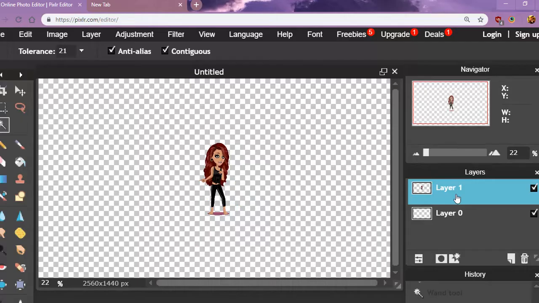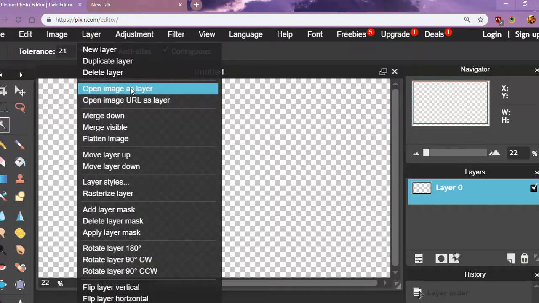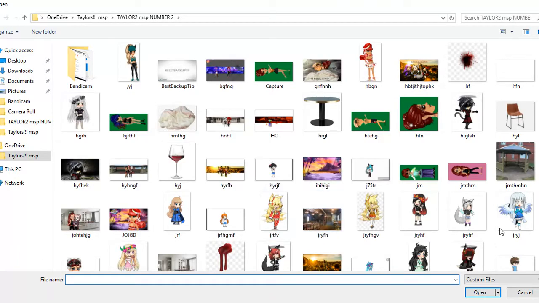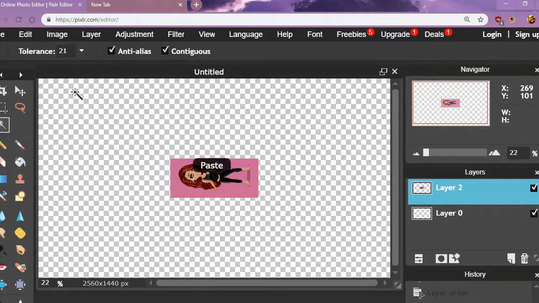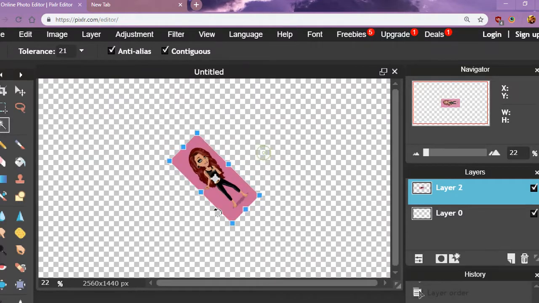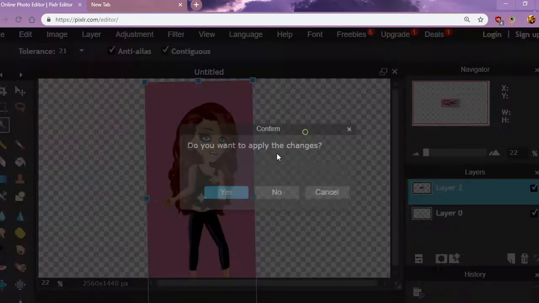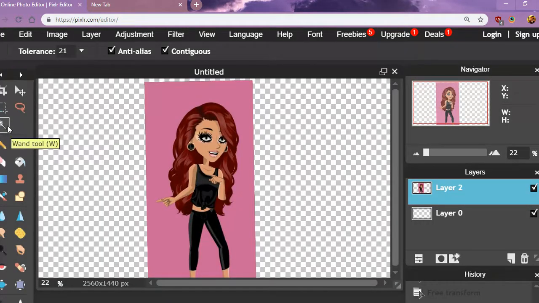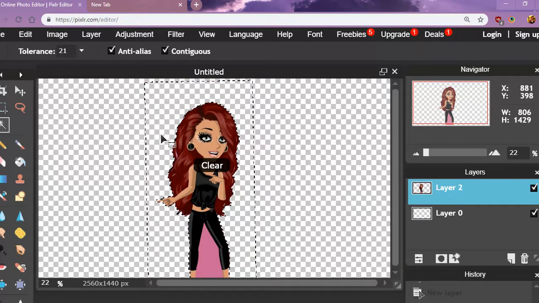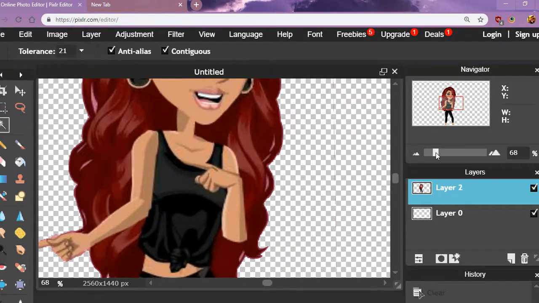Wait! I forgot to show you. Oh my god, I'm sorry. I forgot to show you how to take the background away. So you go on the wand tool. So basically, okay, let me explain it again. You go on the wand tool over here, and then you click on this right here, and then you click on the backspace, and then it'll go off. And then if you really want to get rid of all those little pink right there, you just go really down like this, and then you'll see it better.